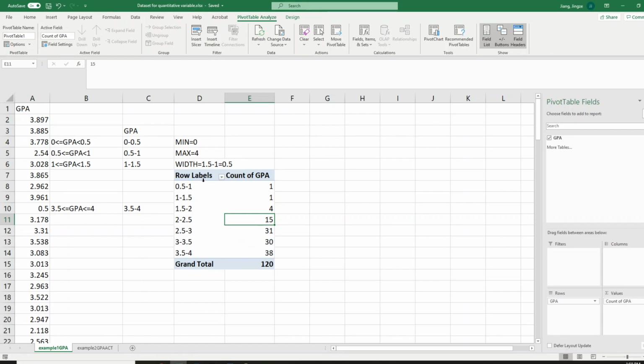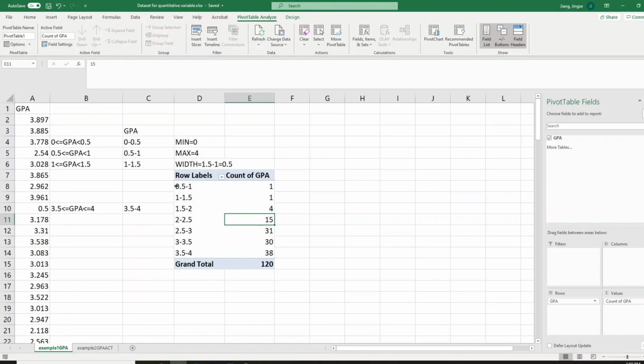Okay, some students say, wait, Dr. J, it is missing classes because we're supposed to start from 0. Where is my 0? We're supposed to have that, right? You are right. So how are we going to add those cells that are hidden, and also why are they hidden?